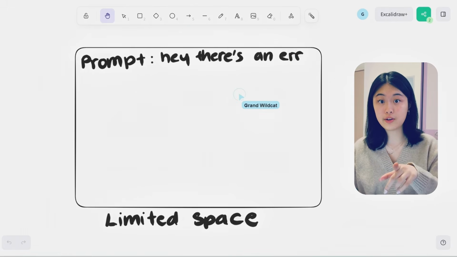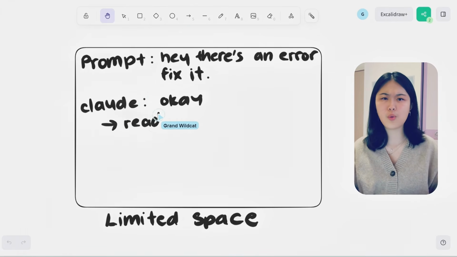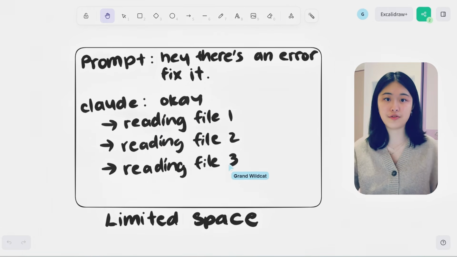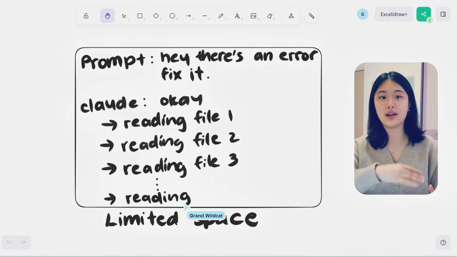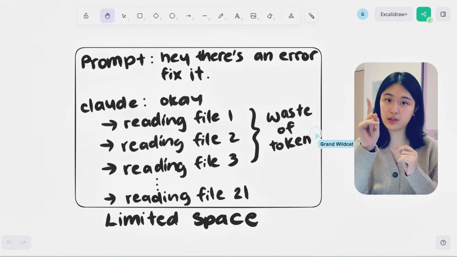So then Claude goes exploring. It reads every single file, trying to understand where is the bug. So imagine if you have tens of thousands of files in that folder and Claude is going through all of them to look for that one particular bug. Imagine how packed your whiteboard must be.